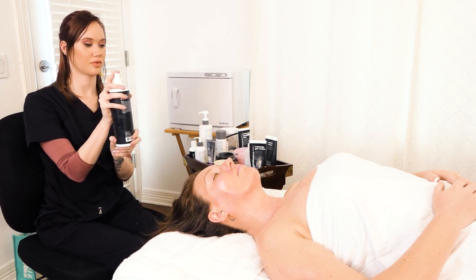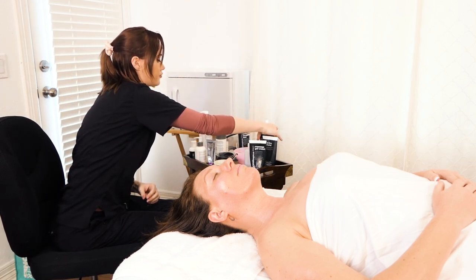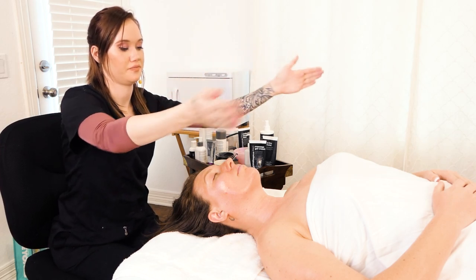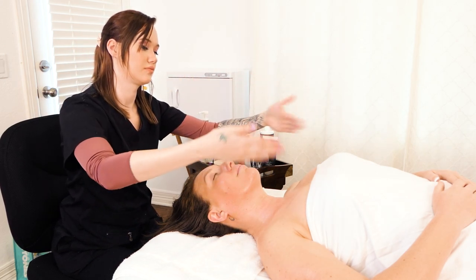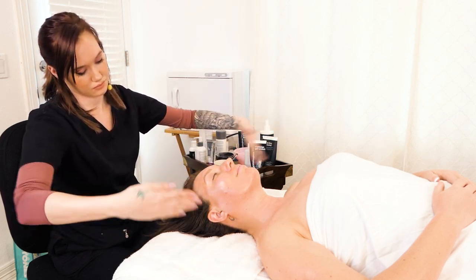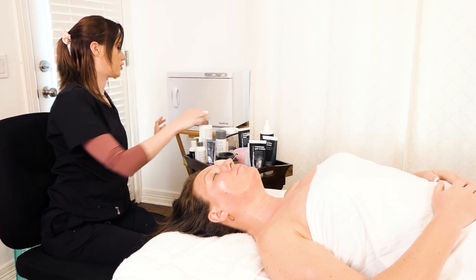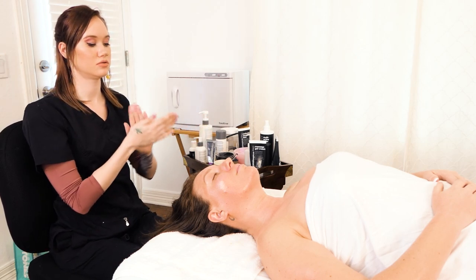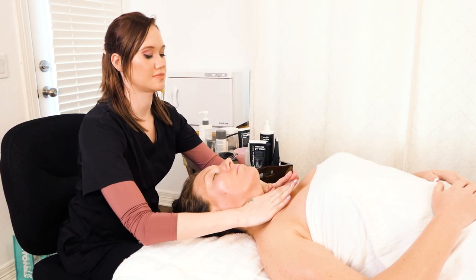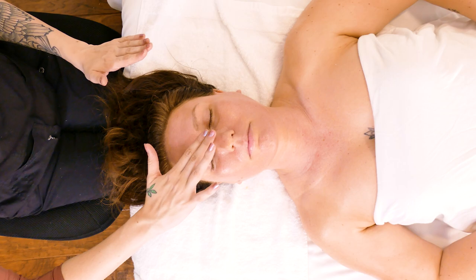Okay, light spritz. Try a second. The last thing will be moisturizer. Right, so you're gonna want to make sure, especially on the neck since we put the mask down there. And when you're applying to the face, everything goes up and out, except for the nose, you go down.